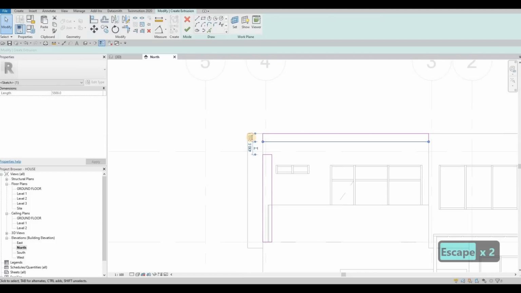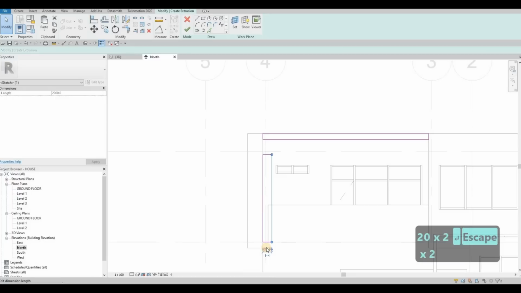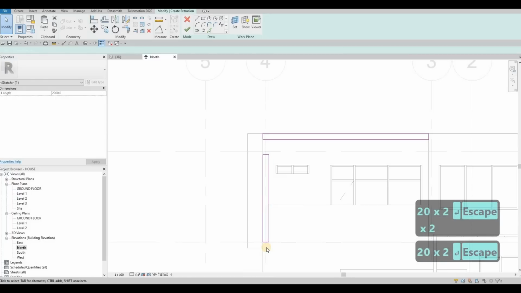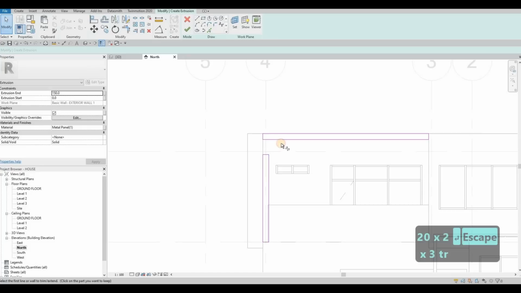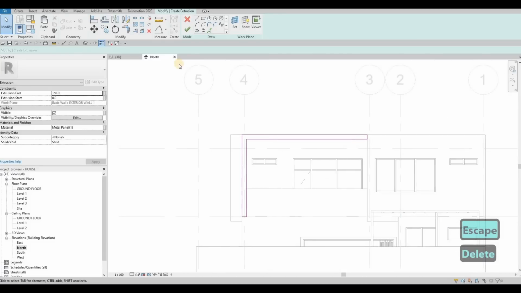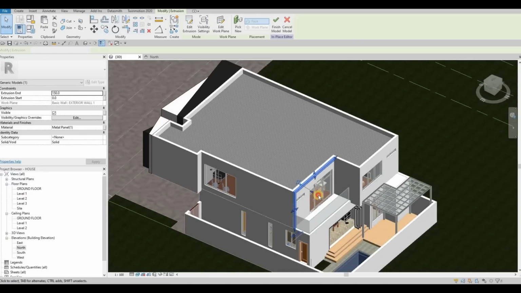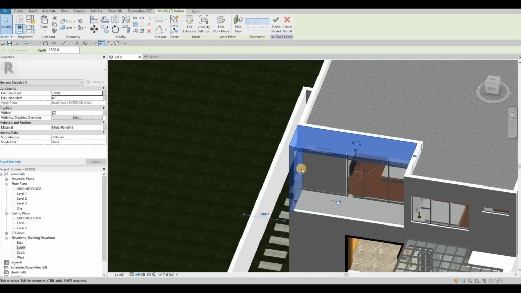Change this to 200, this one 200, trim and extend, trim and extend. Click finish, go to 3D to see how it looks, and we're just going to extend it like that.